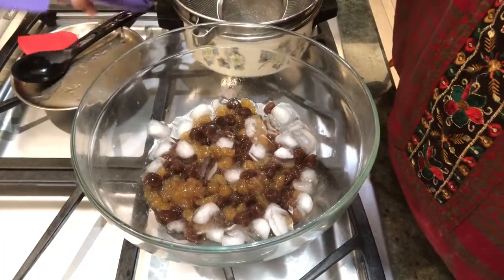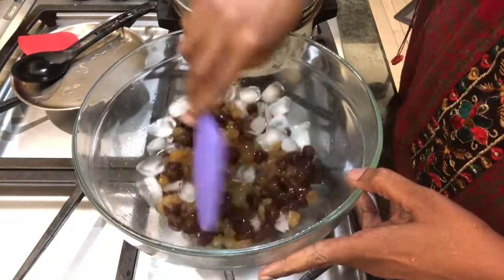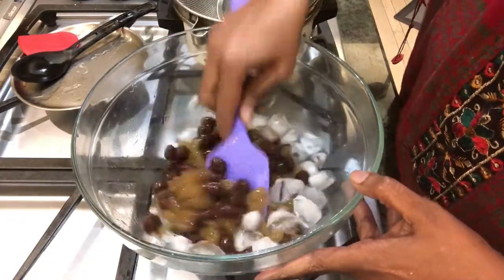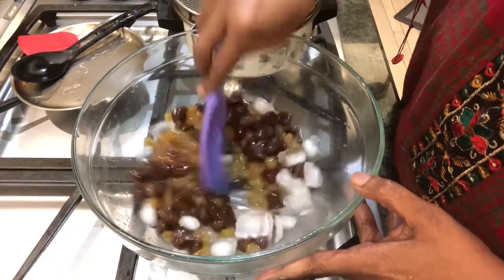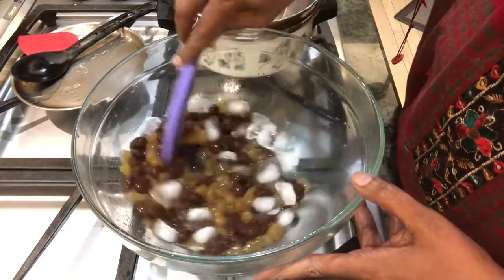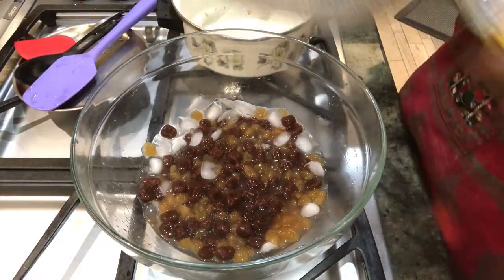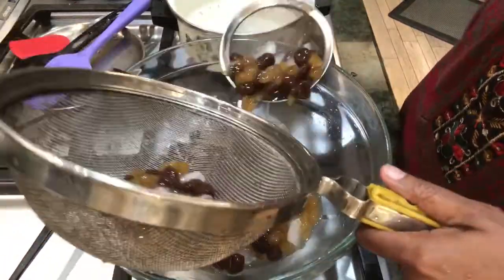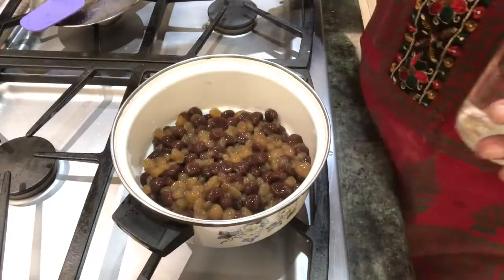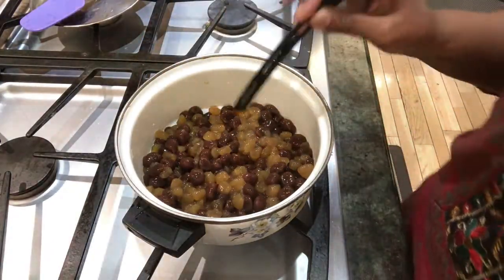Now we see that the tapioca pearls have been rinsed in cold water, or it can even be under tap water, rinsed several times, and I've put it in a bowl and added ice cubes to further cool it, so that all the starch has been removed so that we can use it. This is only the second stage and we have to go further to the third stage. Rinsed in cold water and ice water, and this is it.